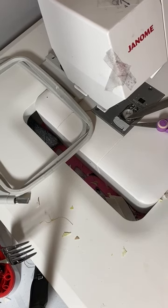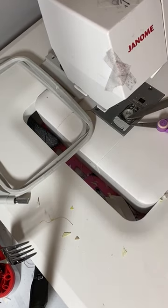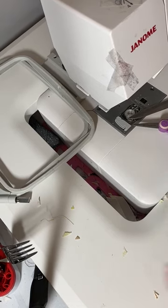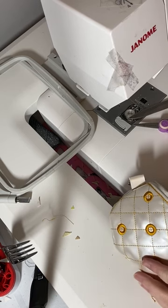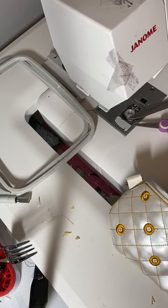And I can tell I didn't actually line mine up very well because I can see this line here. So I'm not going to redo mine, but that's just something you have to worry about. So I'm going to go ahead and keep turning it. And now this is the time when getting the hemostats does come in handy. I like to take the rounded edge of them and push in and it helps push out the curves.